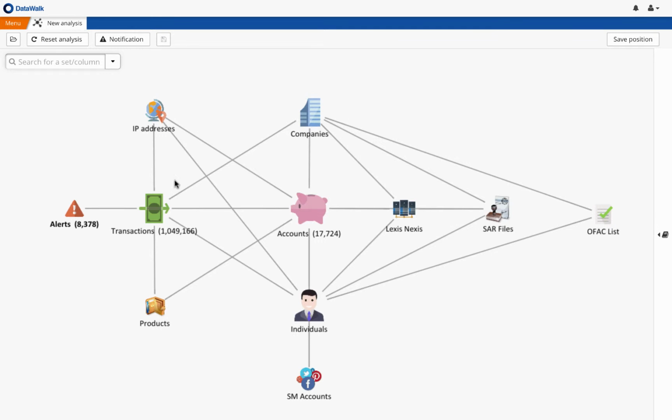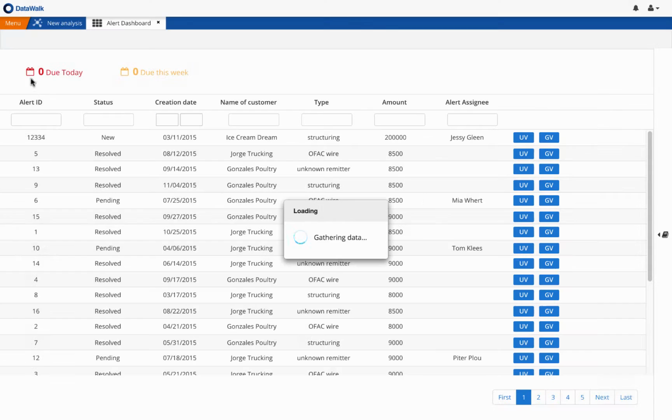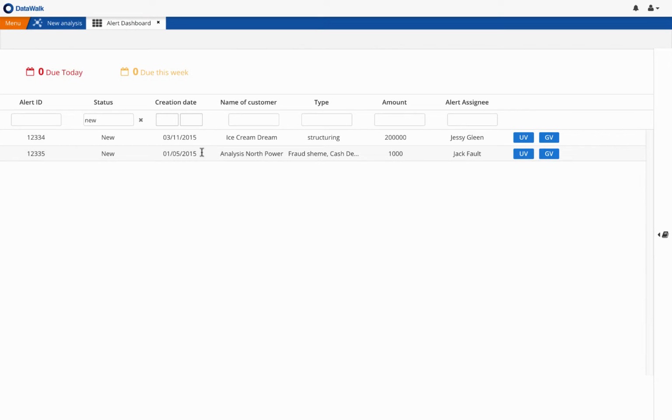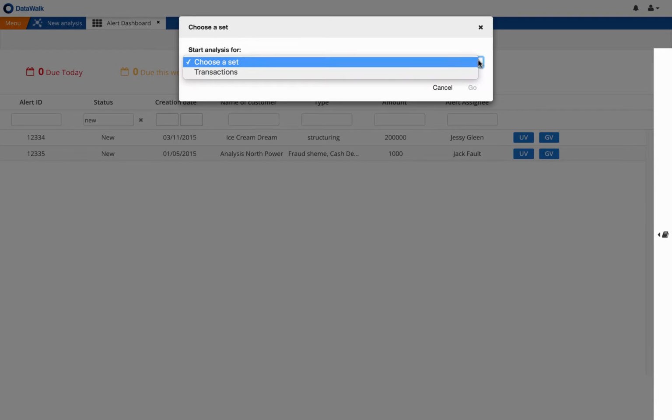We will now examine customers associated specifically with alerts triggered by accounts that were set up in the last 60 days, into which cash deposits of $1,000 were then made within a couple days of the account being opened. Such a pattern could possibly indicate fraudsters who are depositing cash to build up credit lines.